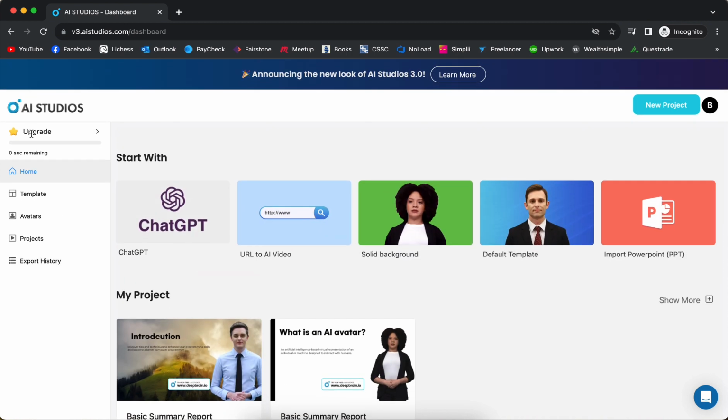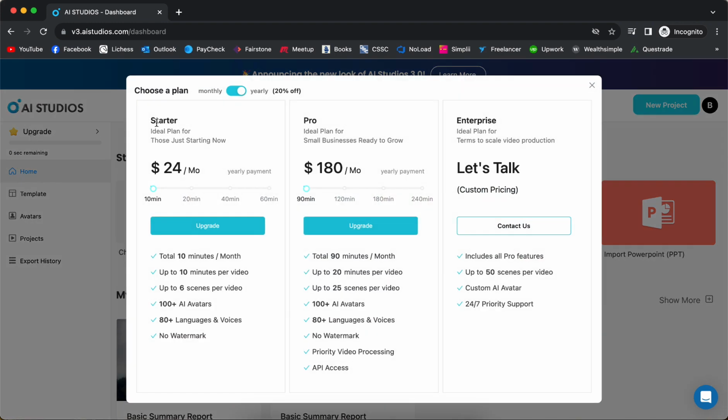You can see the rates that they have here. For the starter plan, which is probably what I need, it's $24 per month, and it shows you what you get out of it as well. So I may or may not actually try this. It could be a cool experience, but it's totally up to you.